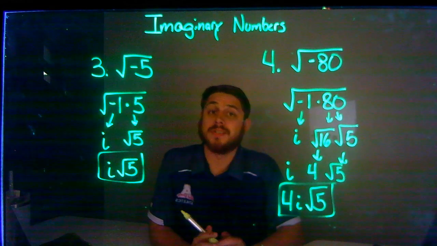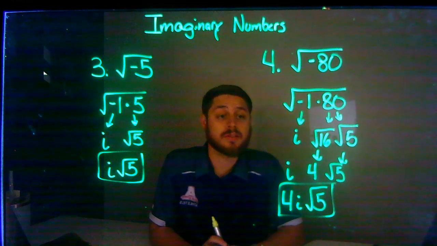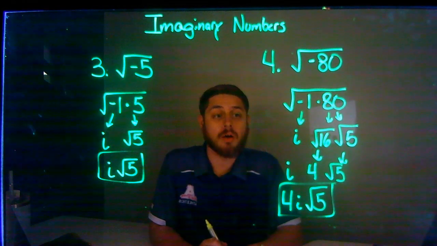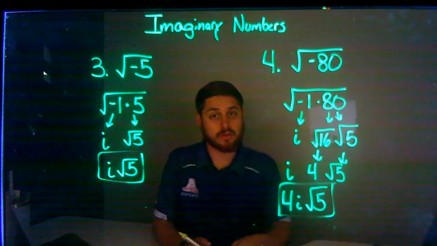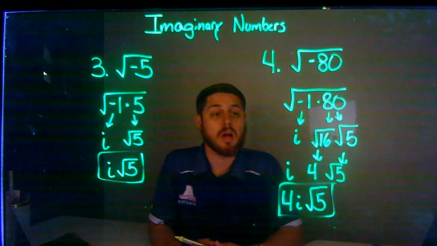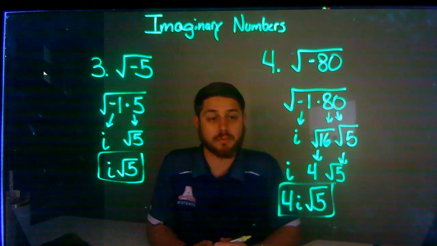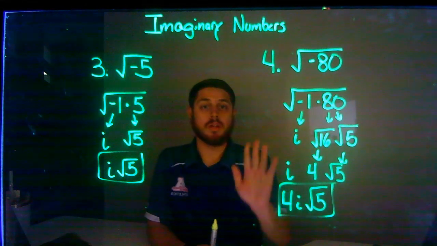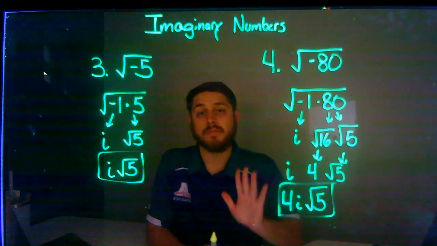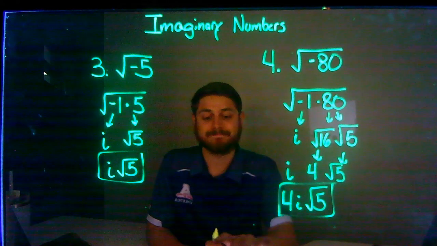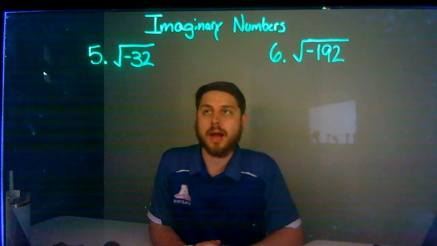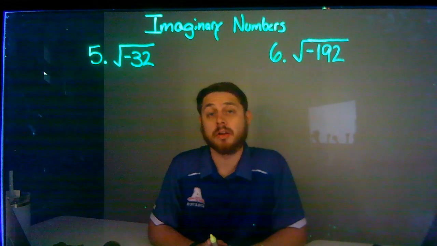So we're going to take a look at number 5 and number 6 here in just a minute. And that'll conclude our little section on imaginary numbers. And then you guys are also going to practice those here shortly as well. So let me get this wiped off and we'll take a look at number 5 and number 6. All right, so we're back with questions number 5 and number 6.